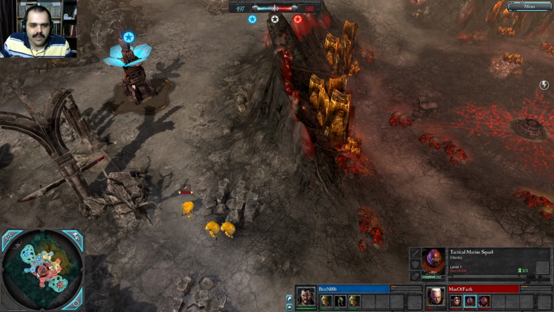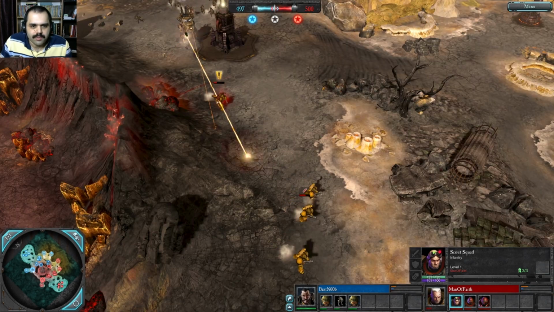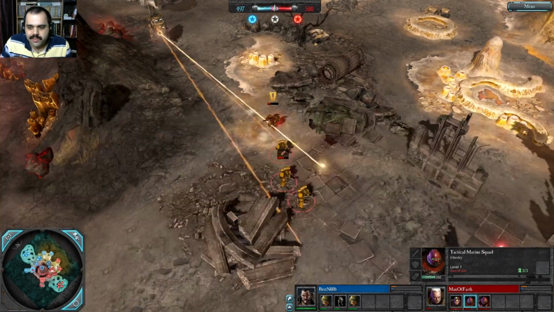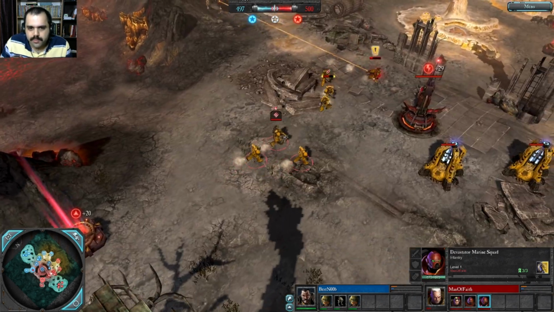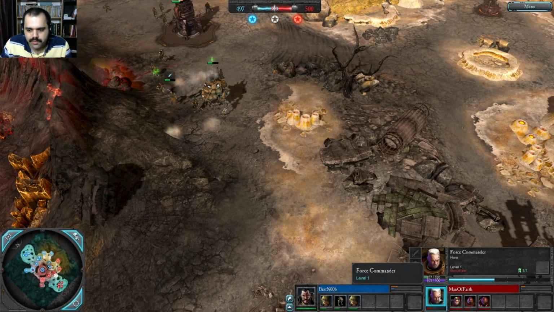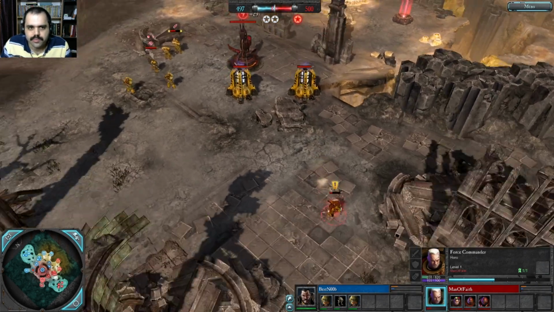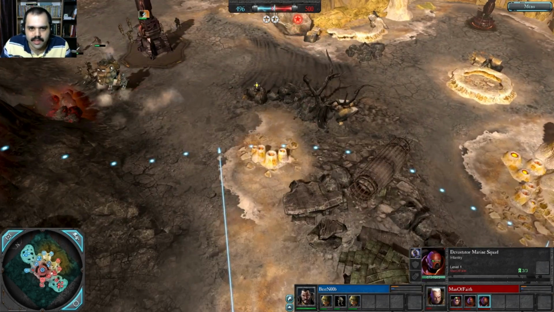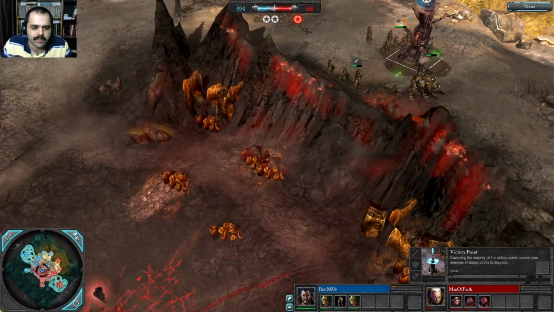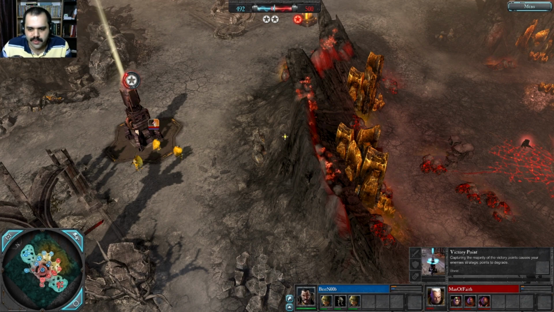So scouts on the left side, meanwhile tactical marines and the force commander just buying time until the devastators come to the field. Bestnoob also mains Imperial Guard, so that's really hard for Tex, I guess. Tex is most known for playing the orcs, but yeah, he does play LR, Space Marines, and other stuff as well.